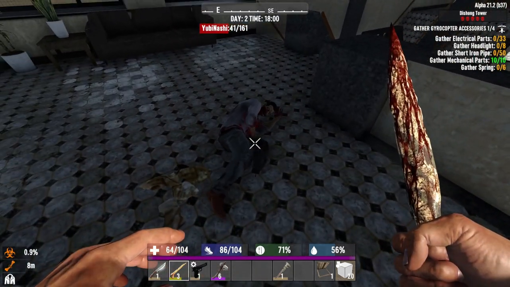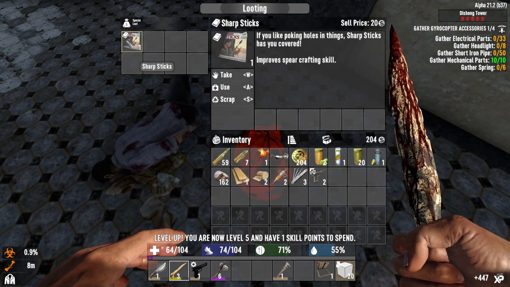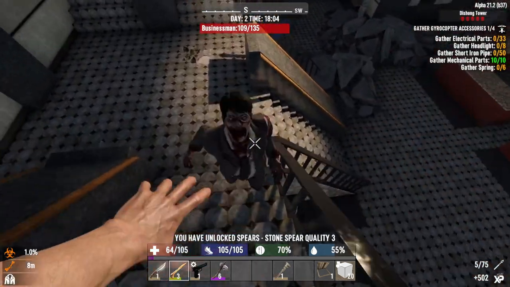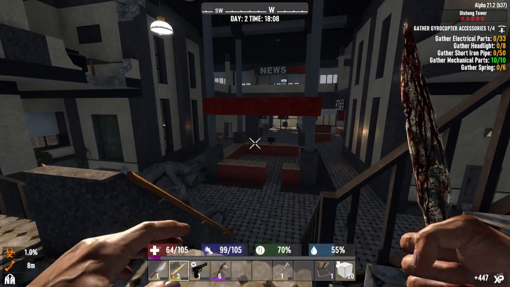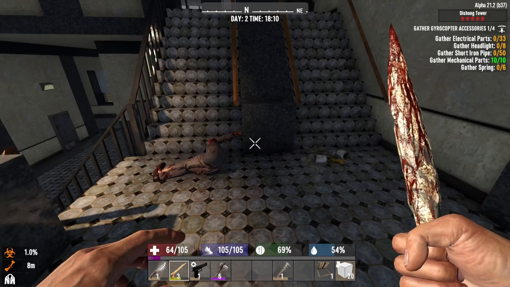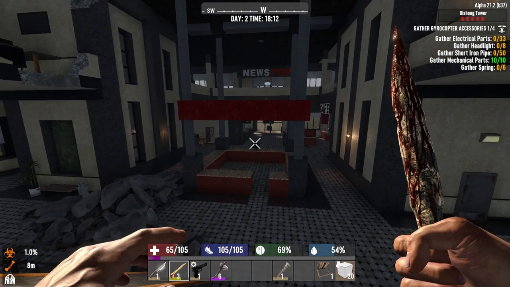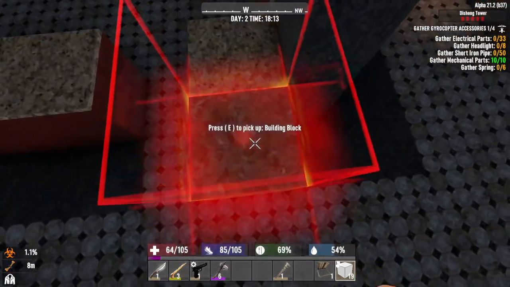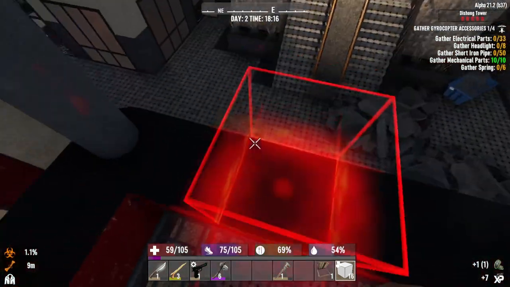Yubinashi. What was that? That was a level. That's what that was. Sharp sticks. But I'm not using spears right now. Touch me not. Anybody else? Shh. No? At least not down here? Okay. Well, I saw that. So what's in here? Armor parts. Okay.